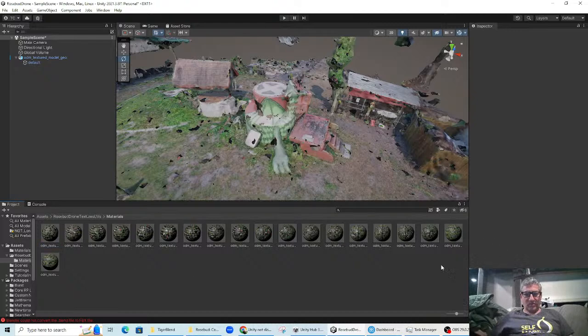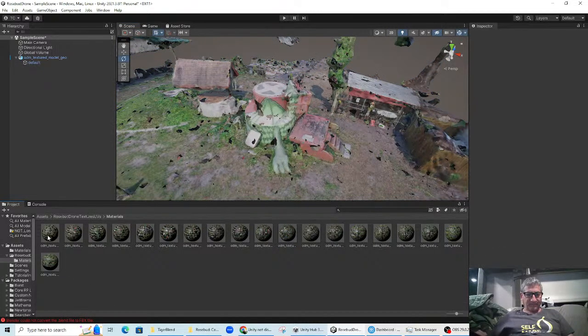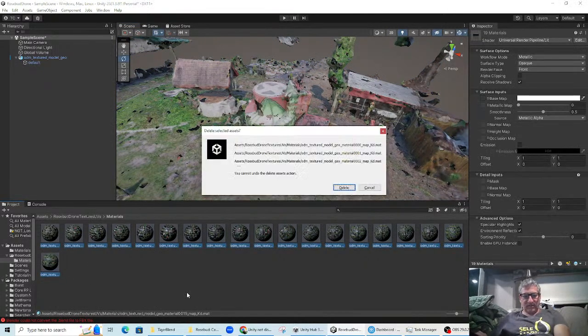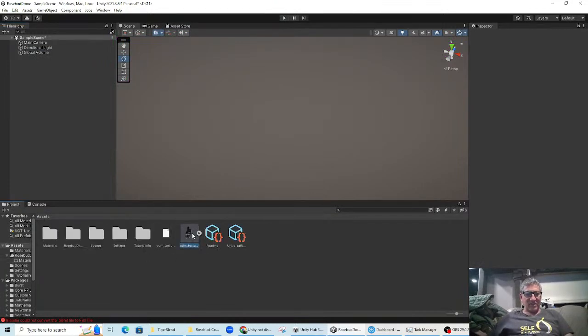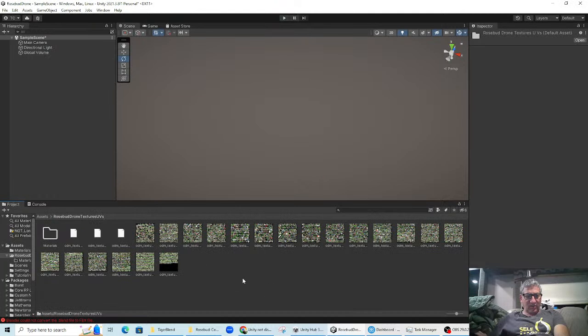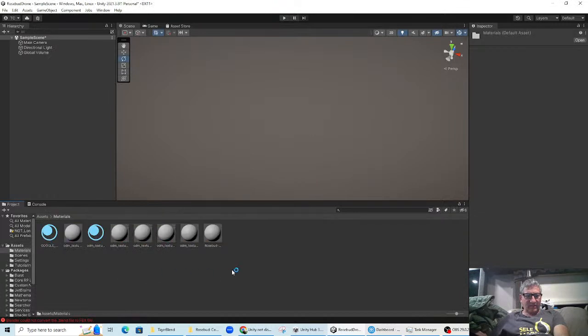Oh, it froze on me. So there we go. Let me delete all of that, and let's bring those assets in all over again. Delete, delete, and all of that, delete. So first I just have to get rid of everything. So I'm going to get rid of these, and let me get rid of that as well.